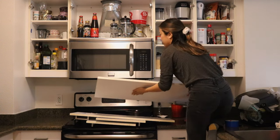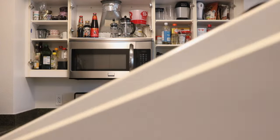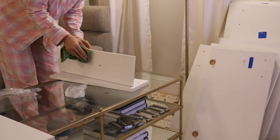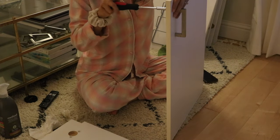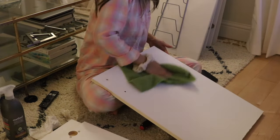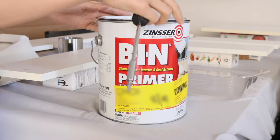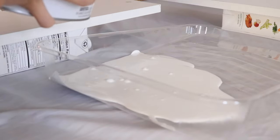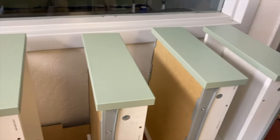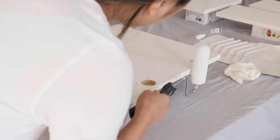Seeing all of these cabinet doors undone was such an eyesore and a nightmare because of all the stuff we have in there. That same night, I cleaned and degreased all the doors while watching A Cinderella Story — let me know below if this is your classic as well. I primed all of the doors using my favorite shellac-based primer. I used this when repainting the IKEA cabinets for my fiancé's mom's office — it works so well on laminated surfaces without requiring sanding.